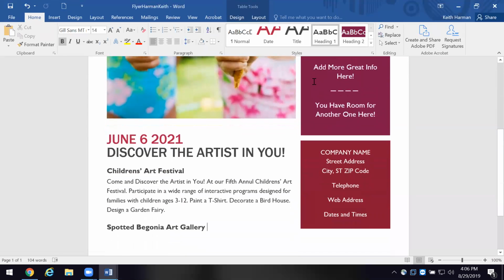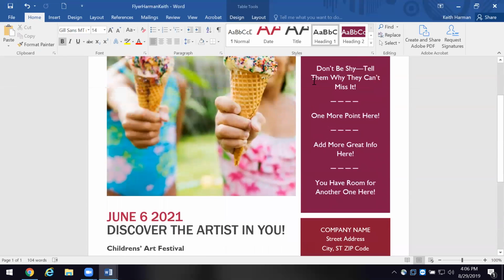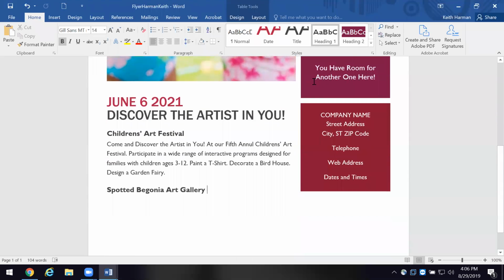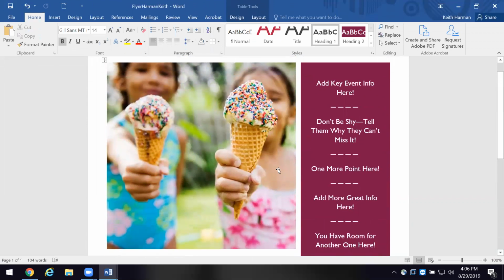We've got the key event information here, and we've already told them. So I don't know that I want to repeat this. It looks pretty good as it is.